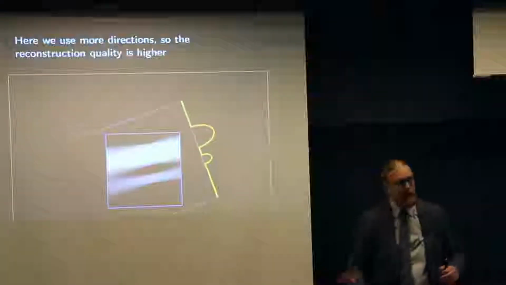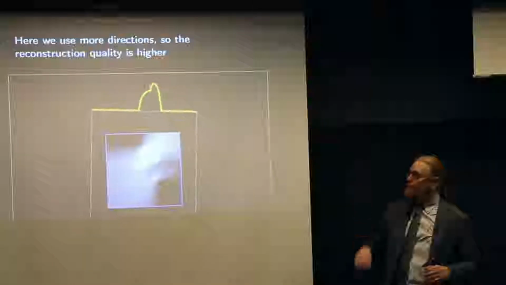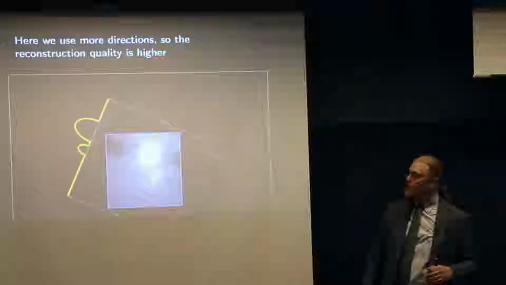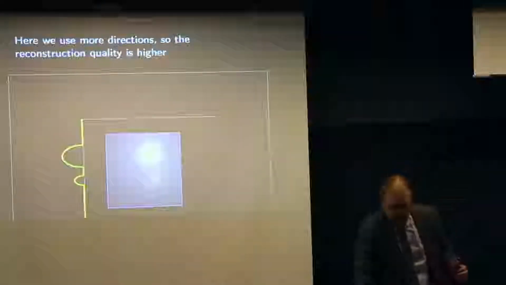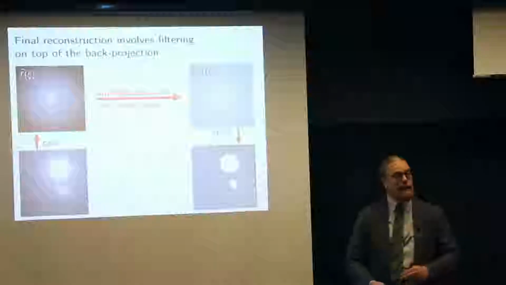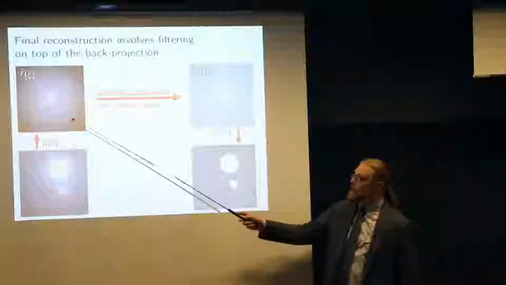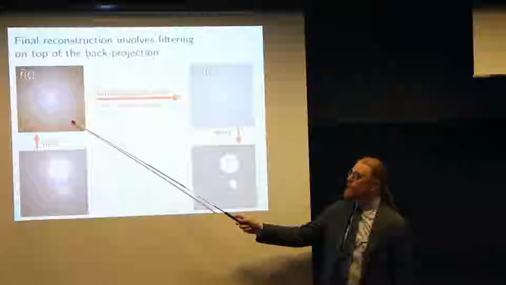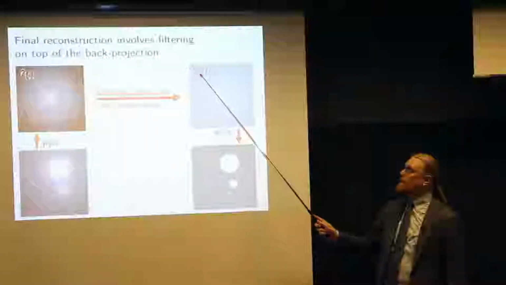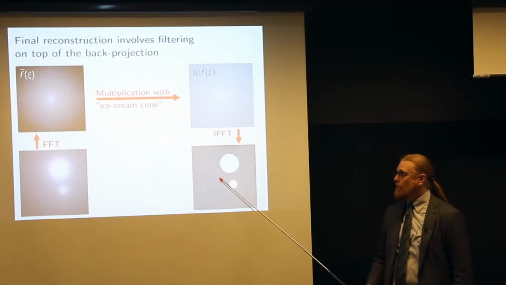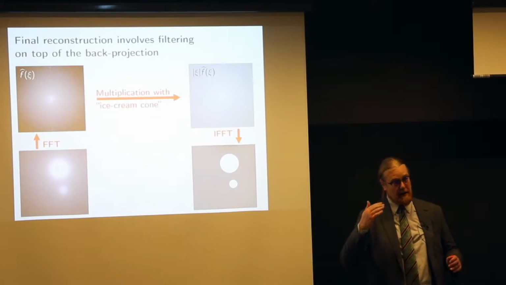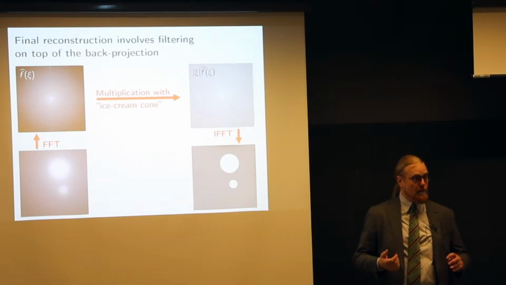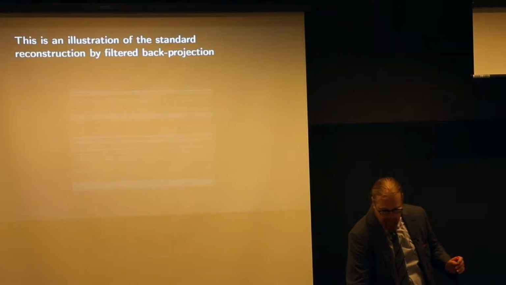Here I'm showing only 7 directions. Actually what we do is we use all the directions and we back project the data. We get the original back, but only in a smooth way, and then we use FFT. We take the smooth image to the frequency domain, we multiply it by the frequency variable, and then we have a theorem saying that we get perfectly the original picture back. So this is what happened to the head slice I showed you. So this is for traditional X-ray tomography.